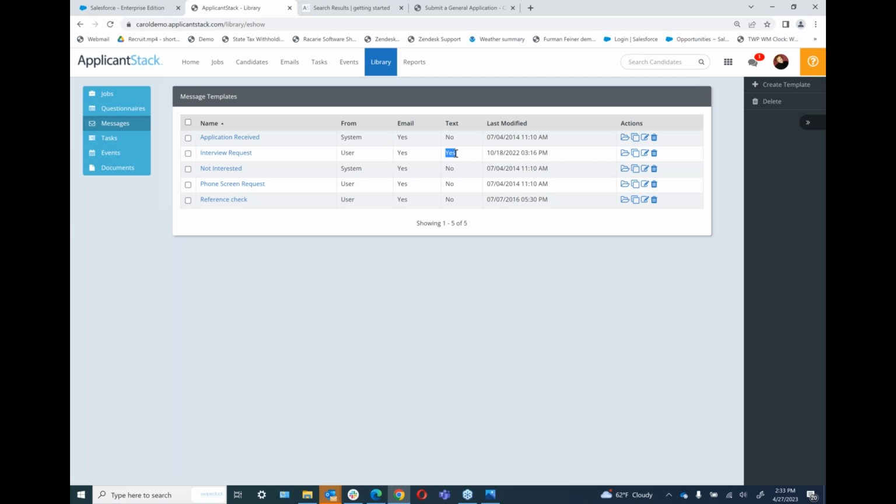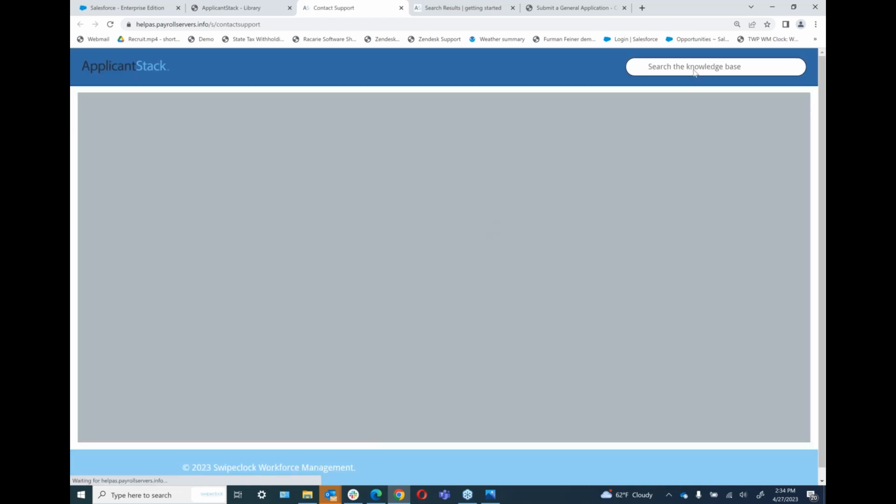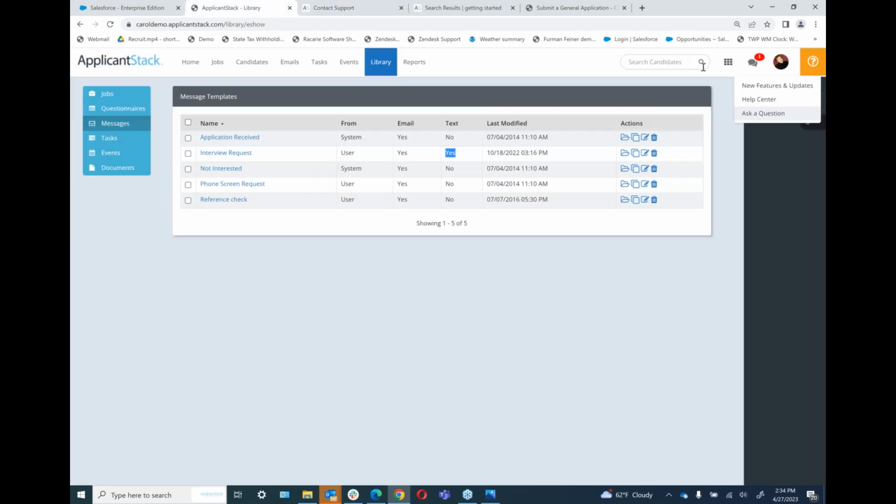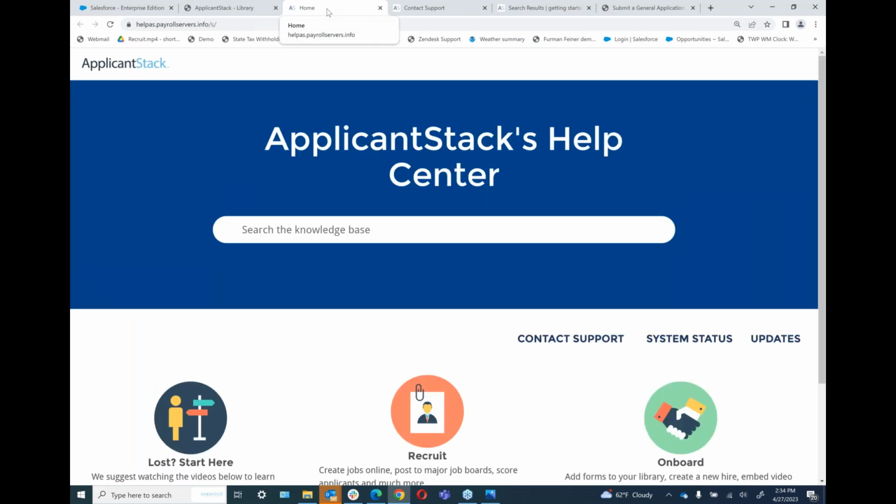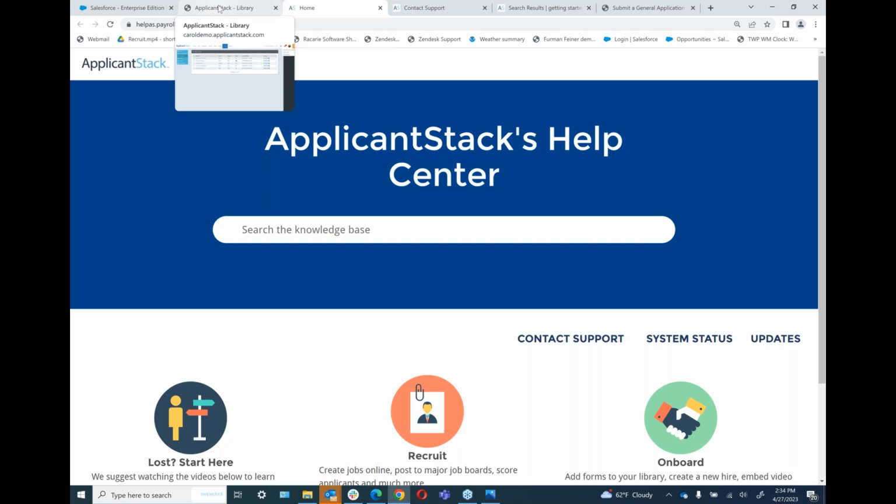All right, so Natasha, I hope we answered that question. I don't see any other questions, Carol, coming through right now, but two things that we've alluded to and really kind of shown are the help center and how to submit a ticket. Both of those options are through the white question mark in the upper right-hand corner. From the drop-down, you can choose Help Center. You can input the functionality that you're interested in the search bar, like premium texting.